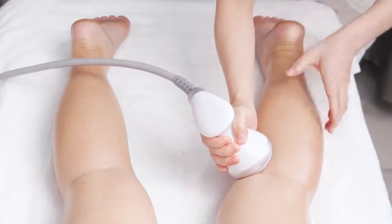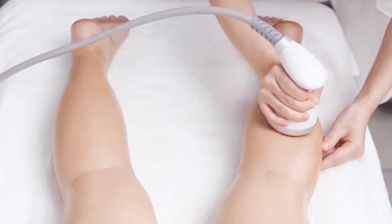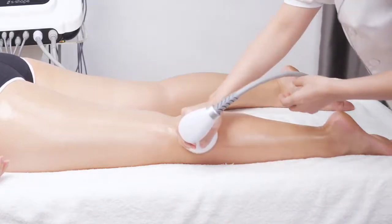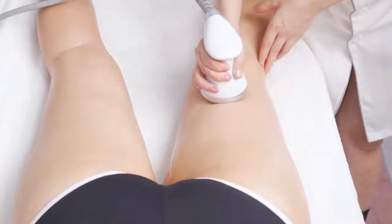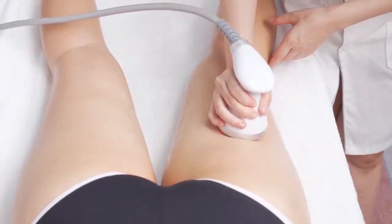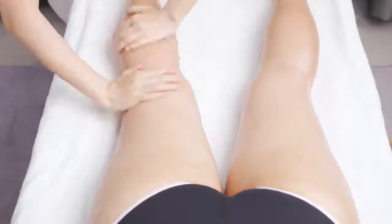Technique: move slowly from the calf to the popliteal fossa for 3 times. Move slowly from the popliteal fossa to the root of the thigh, one line next to another. Operate for 3 times. Do the same to the other side.